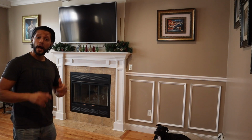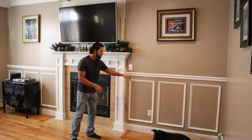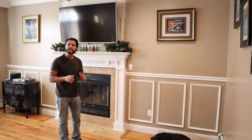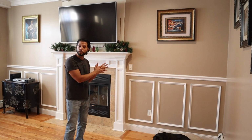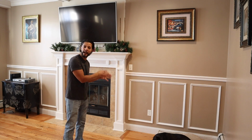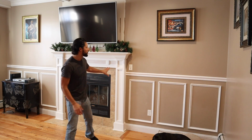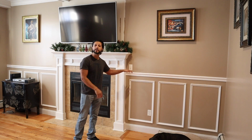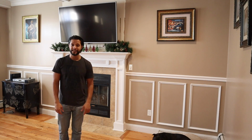In today's video, I'm going to show you how you can install a chair rail and panel molding in the shape of these boxes to make a simple DIY wainscoting. Before we get started, I'll show you simple tricks that let you do this in less than an hour. We need to take some measurements, and there's a simple mathematical equation that will help you get all your measurements accurate the first time, so you can do this as quickly and efficiently as possible. All right, let's get started.